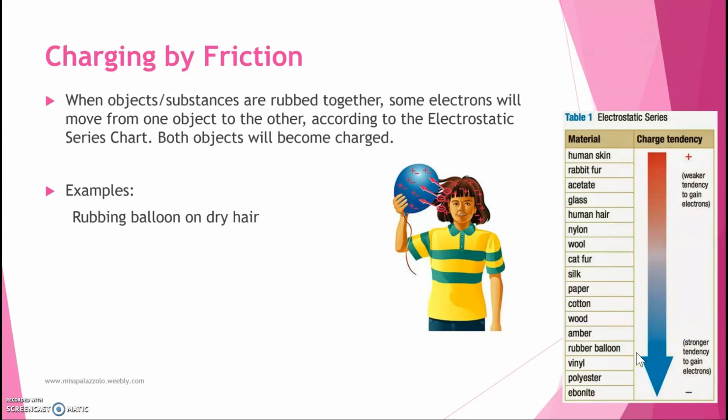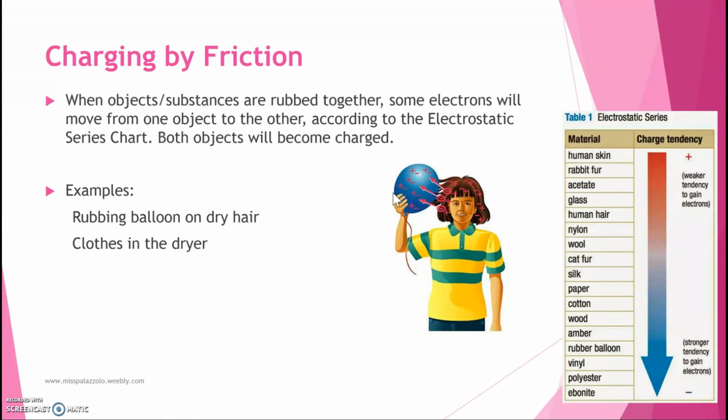And remember in that little video we watched, the TED Talk video, it showed us that an insulator holds onto its electrons very tightly, whereas a conductor has its electrons loosely bound to it. So in this case, the human hair acts as a conductor and transfers those electrons to the insulator, which is the balloon. So the electrons get transferred to the balloon.